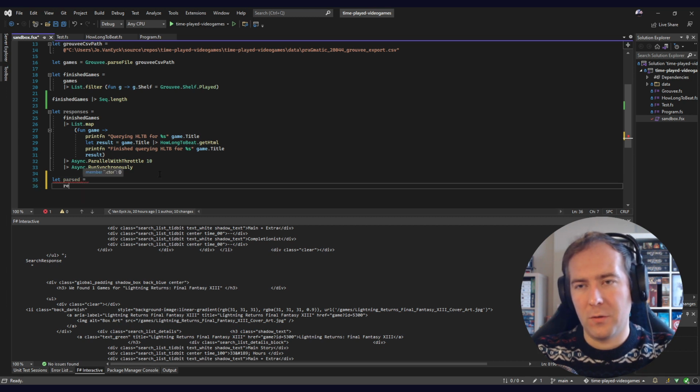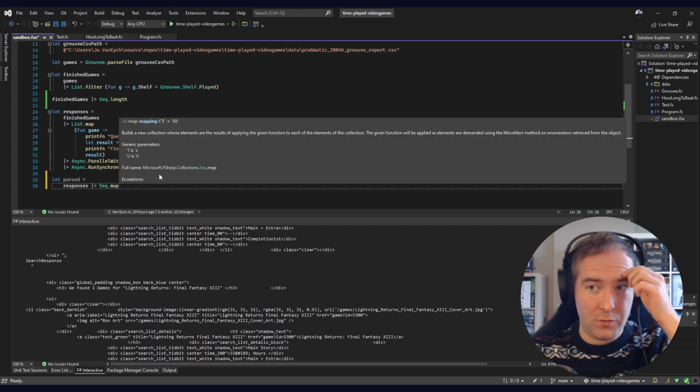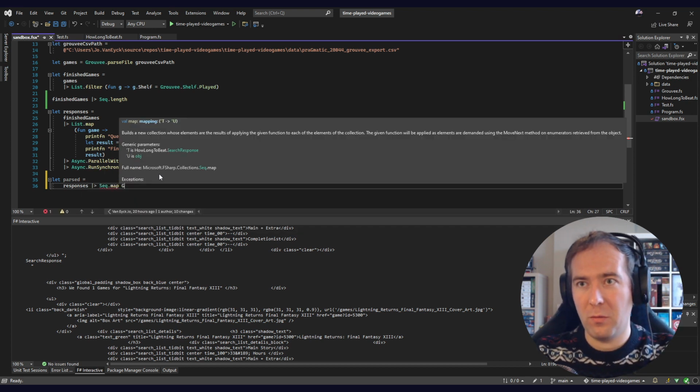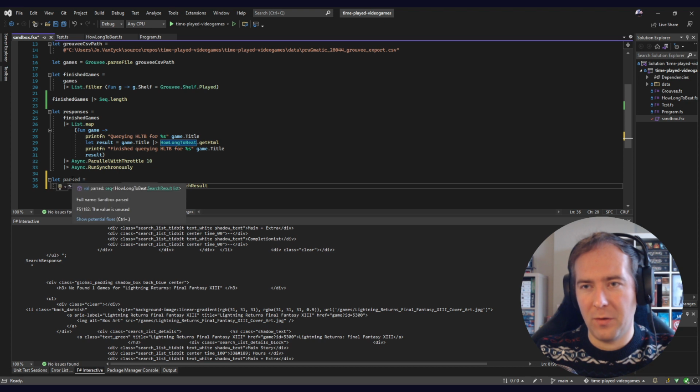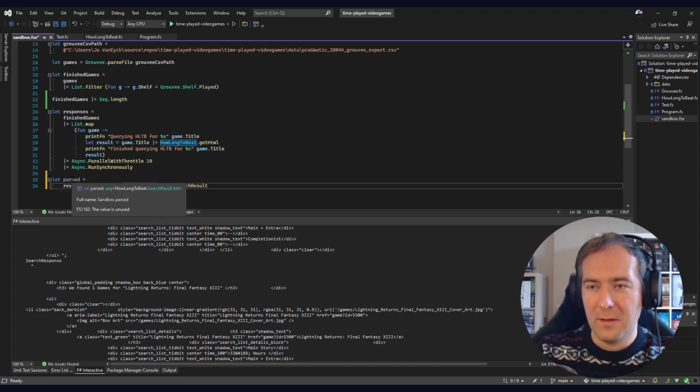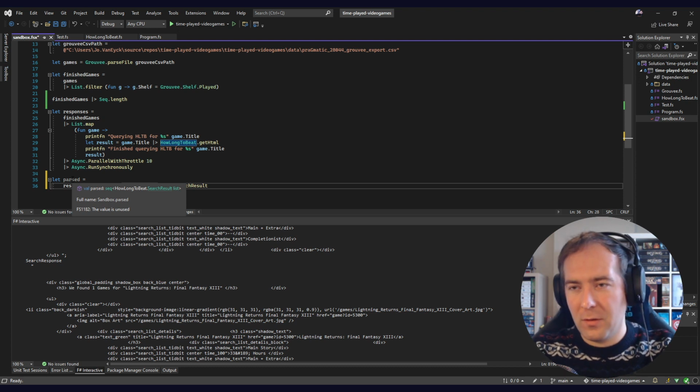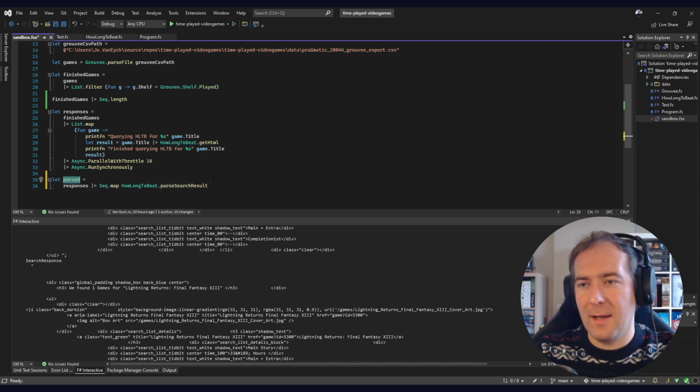Let parse is responses, and we want to do something for every response. So let's map. And what would we want to do? HowLongToBeat dot parse search result. So now we are parsing the HTML, and we get a list of a list of search results. So for every query we do, we get a list of search results. That's why it's a list of a list.